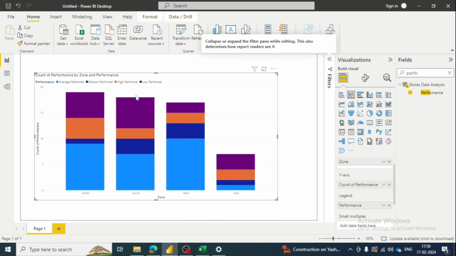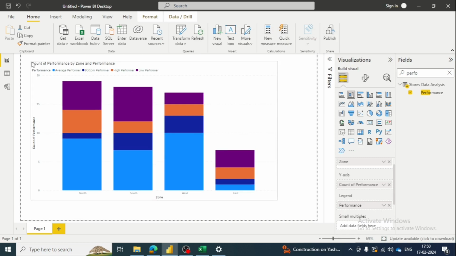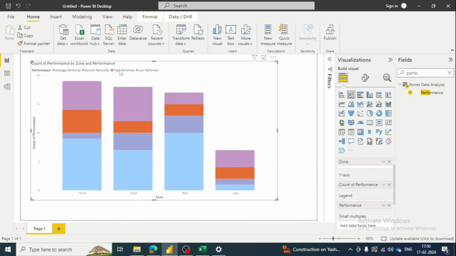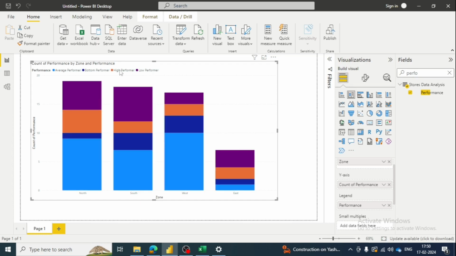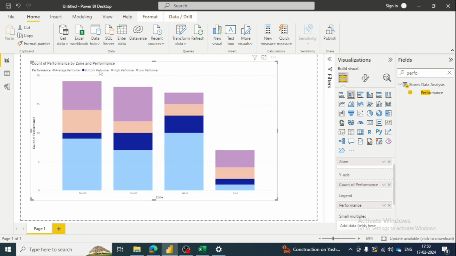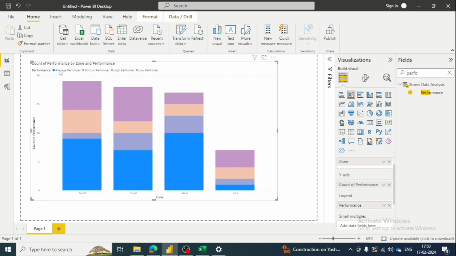So if you have a look at this visual now, we can see that low performers are maximum found in the north and south. High performers again are found in the north, then bottom performers, and this is for average performers.